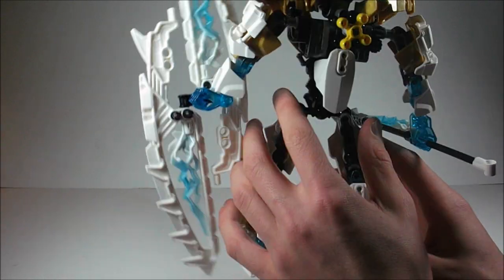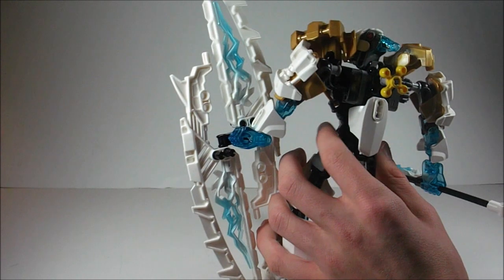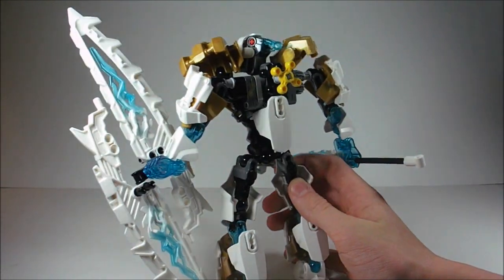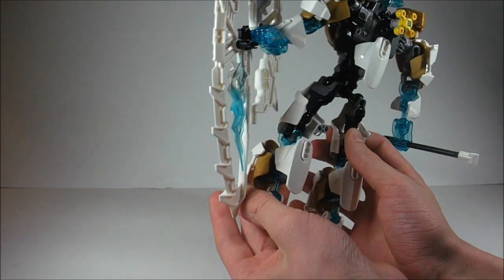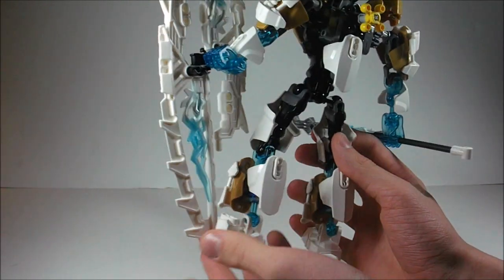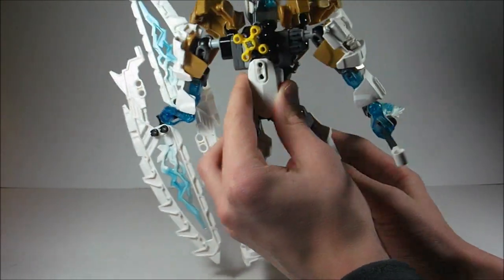With Onua, we got these kind of webbed feet. I'll show you them really quick. And I'm happy that they're being pretty diverse with the feet. Kind of stinks when they keep using these same feet, but certain characters need them, and it looks like Kopaka does need them, so that's good. And Onua is more of a bulky guy, so those feet serve him right.